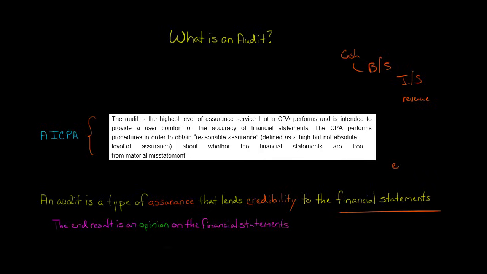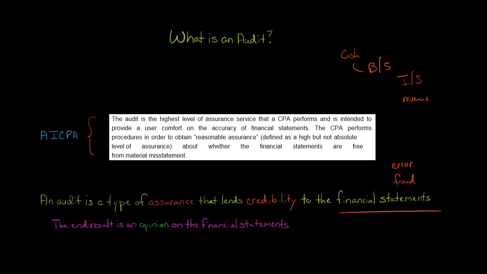There could be a mistake. The numbers are off, the revenue is incorrect because there was an error committed when someone was calculating the revenue for the company, or they could be wrong due to fraud. The company could be trying to mislead you by overstating their revenue. So when companies put out these financial statements, you as an investor or creditor are trying to trust this information so you can make an informed decision about whether to invest or lend money to this company.